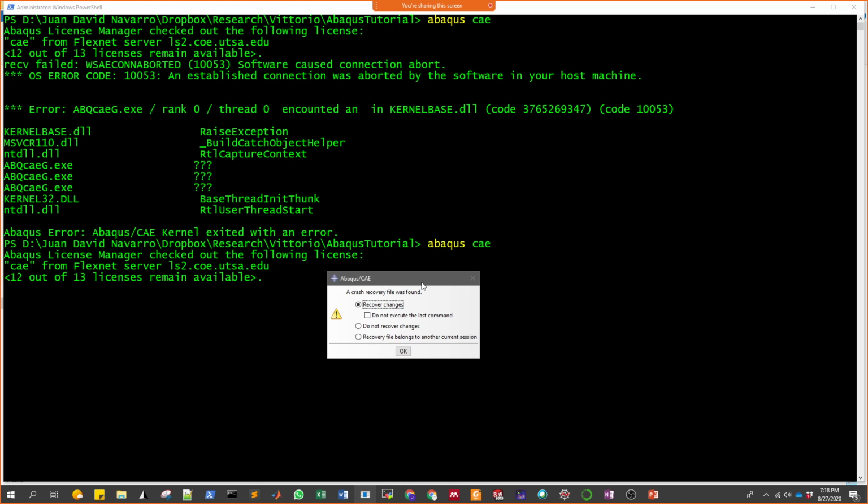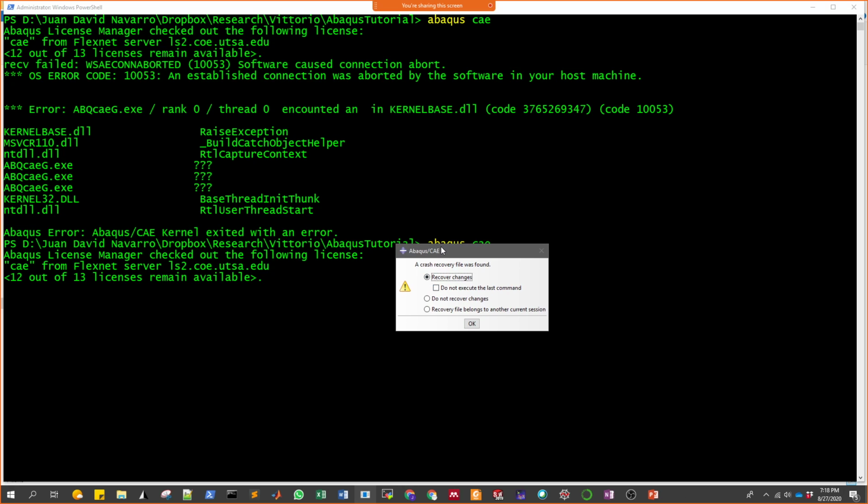SolidWorks is just to teach you in undergrad what a CAD is and how you can use it, but would Boeing design their airplanes in SolidWorks? I don't think so. There are more powerful CADs like Catia or other things. It's the same for finite element software. SolidWorks was just to introduce you to what you can do with finite elements. But ABAQUS is what you use in research, because it has been tested and it's one of the most powerful tools that we have.